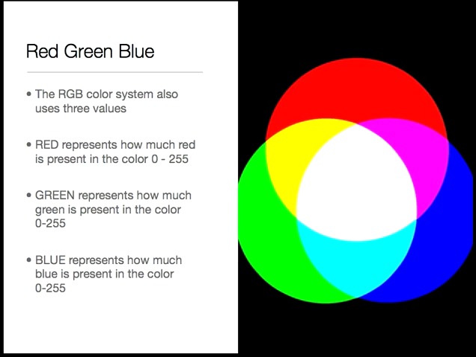So in the RGB system, a color is represented with three values: a red value, a green value, and a blue value. The red tells you how much red is in it, the green tells you how much green is in it, and the blue tells you how much blue is in it. Now for some colors that's easy, others not so much. So if you take this man's red hoodie there, the red value for that hoodie is probably fairly high because it's way red. The man down the back there with the blue top, you'd be fairly convinced that the blue value would be fairly high because it's way blue. Other things are a bit more complicated, less intuitive. So let's have a look at some of those.